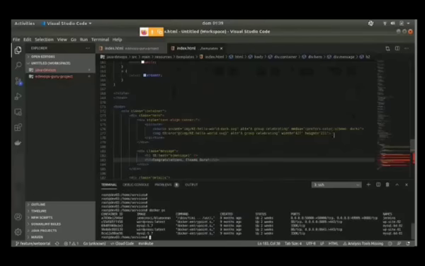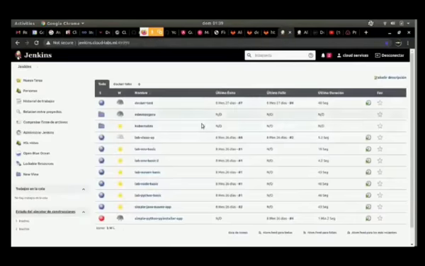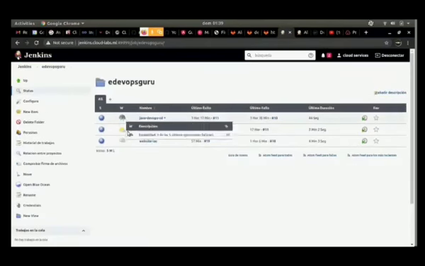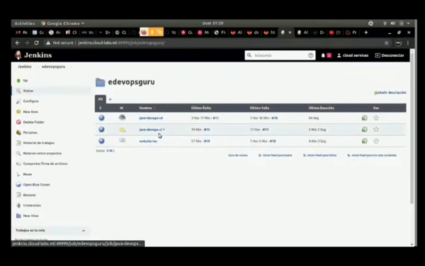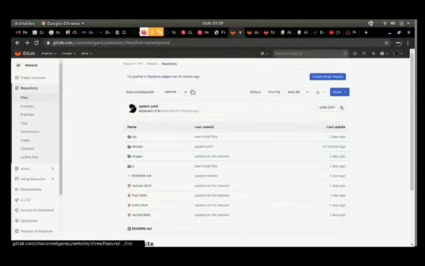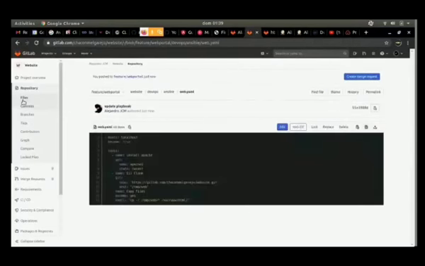I configure the Jenkins file inside the folder regarding the CI and CD and the infrastructure, and I apply the configuration in both repos.